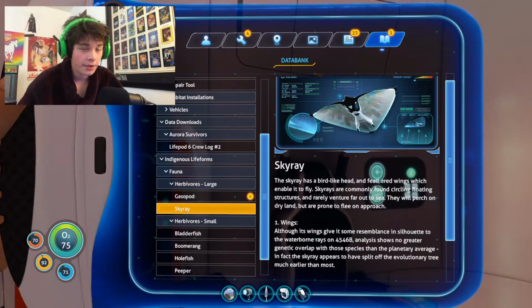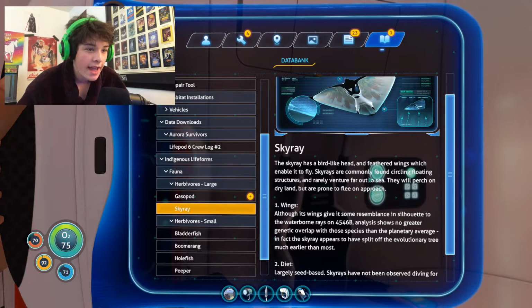Chicken's pretty damn good. Alright, Skyray. Skyray is a bird-like head and feathered wings, which enable it to fly. Sky rays are commonly found circling floating structures and rarely venture far out to sea. They will perch on dry land, but are prone to flee on approach.